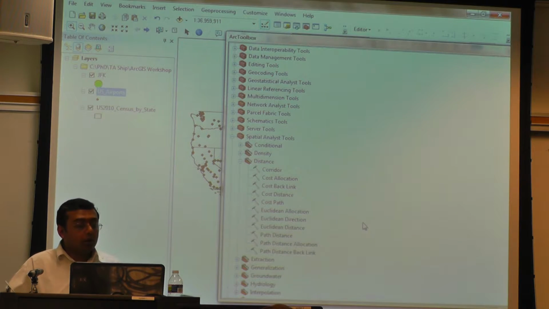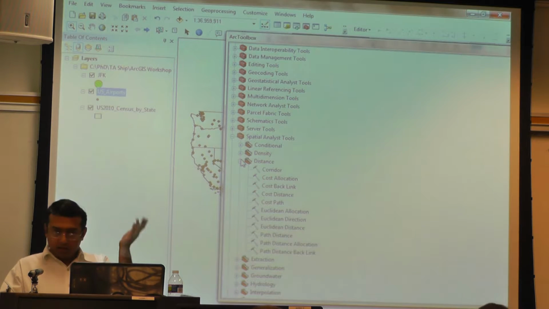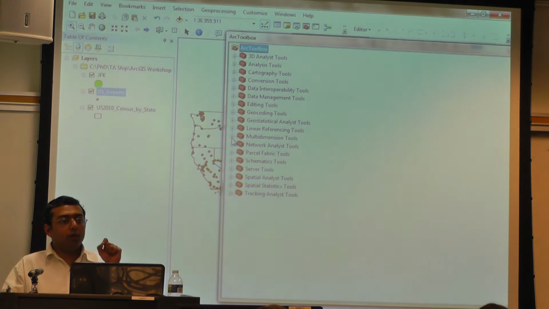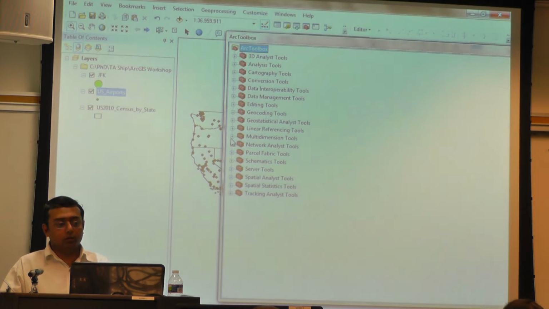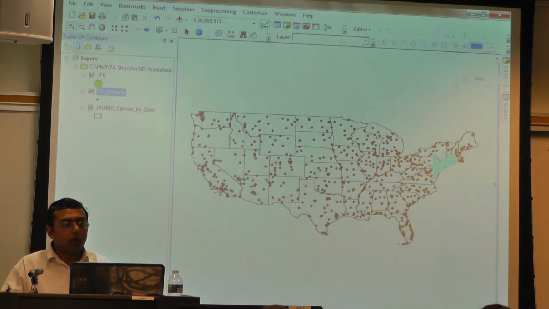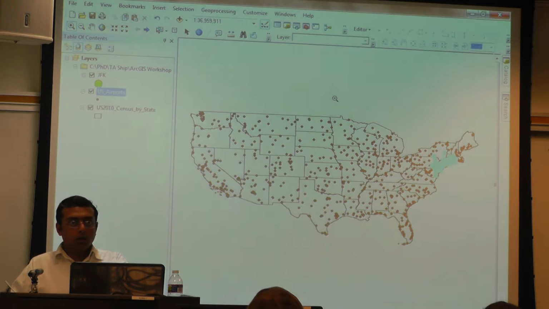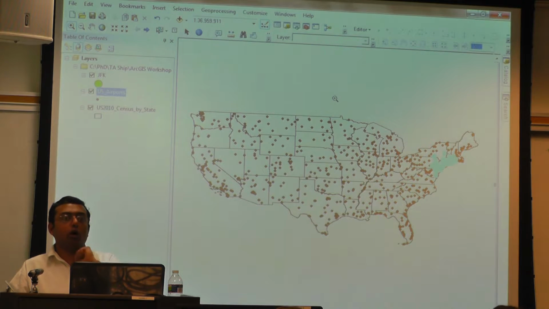So you can basically calculate the distance that you want and then do the selection that I did and then take out what you want, right? So the idea would be that you will calculate the distance between JFK and every other airport in the country, then select airports within a 200-mile radius, then take out the data, and you'll get the distance for that data also, right? So that is that. Any other questions? Instead of selecting those who are at X miles, can you get a new column saying X miles? Yeah, so you have to calculate the distance first before doing the selection. Then you'll get that new column. Okay?